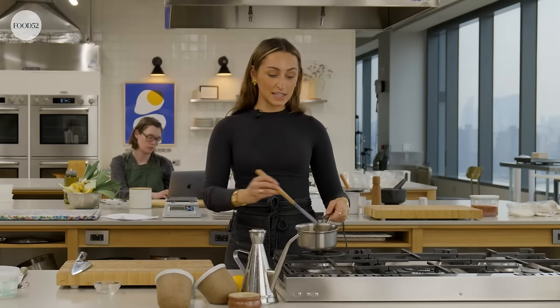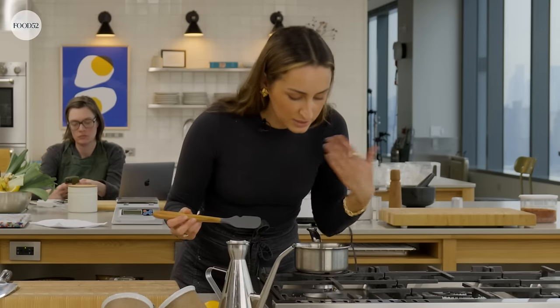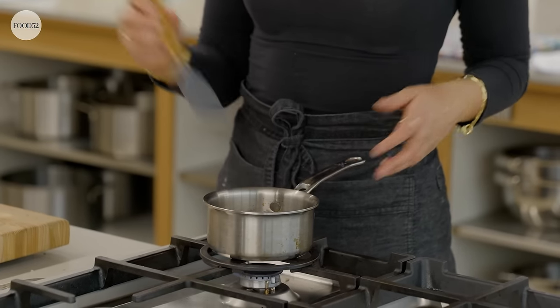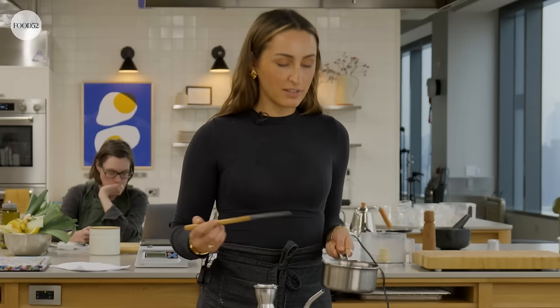These Heston pots are really nice. They're stainless steel and they conduct heat really evenly, which is really great for any type of cooking. Okay, starting to smell nice and toasted. I think we're almost there. And they don't have to be super round because they're probably not gonna get there right now without burning. Okay, I'm gonna say these are good.